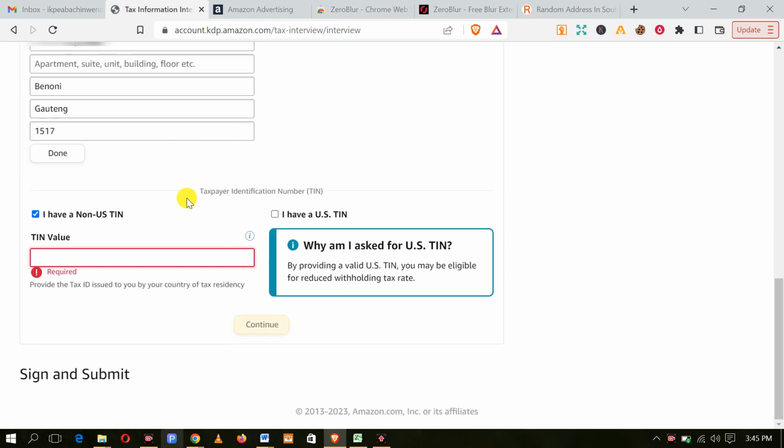So it is very important. As you can see here, if you click Continue, there is a page that says sign and submit. Once you click here, it will bring out this page for you to sign and submit. The signature is just your full name. You copy your full name as it is on your Amazon KDP account and put it, then click Submit, and the 30% will be removed. I hope you find value in this content, guys, and then you practicalize it.